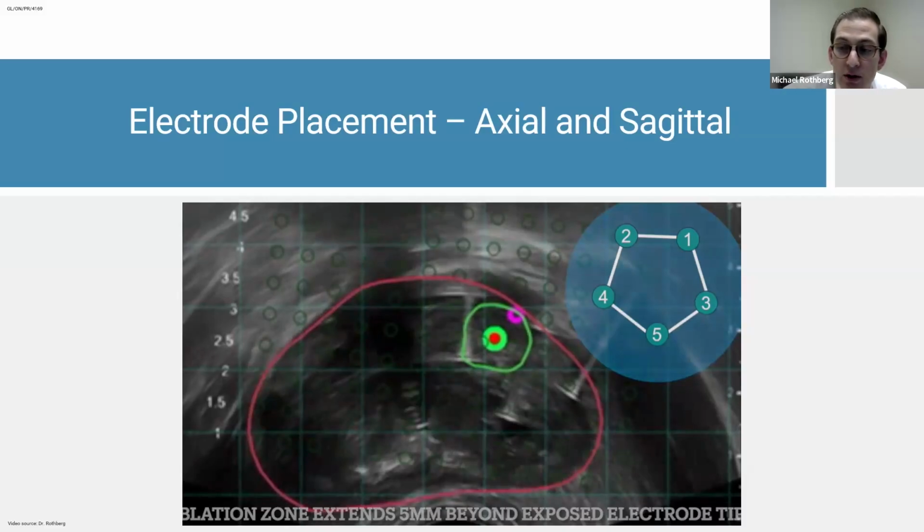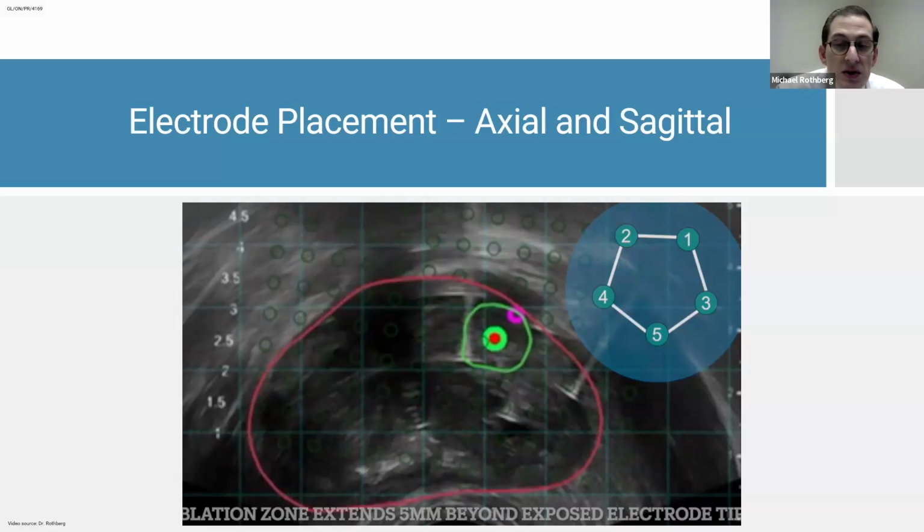And as we're placing these electrodes, we're constantly measuring in the axial view to ensure that they're appropriately spaced from each other. Ideally, this would be somewhere between 11 millimeters and 22 millimeters distance. But in reality, we can still obtain a really good ablation zone as long as the electrodes are between somewhere around 8 millimeters to 24 millimeters. But those are sort of at the extreme ends, and we'll likely have better ablation and better zone coverage if we stick in between that 11 to 22 millimeter distance.